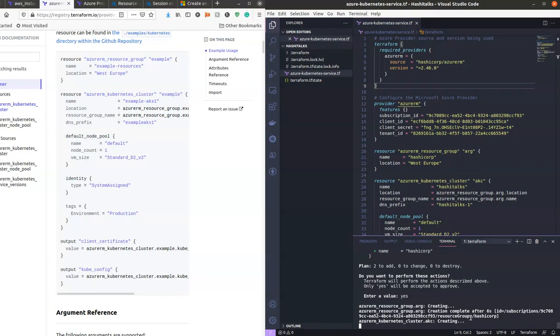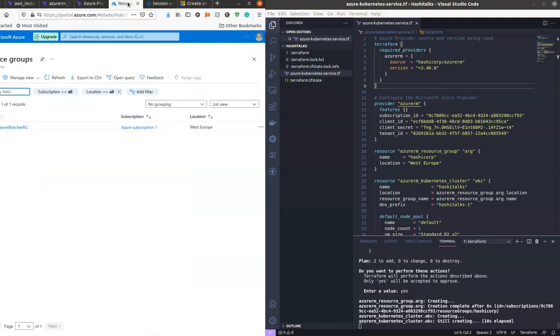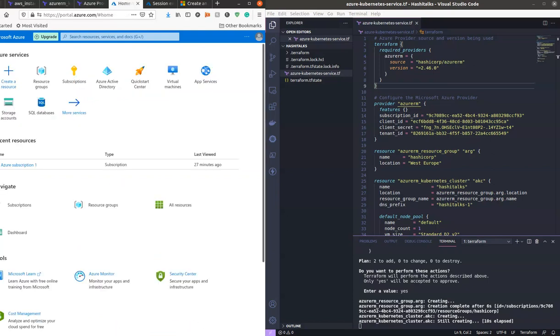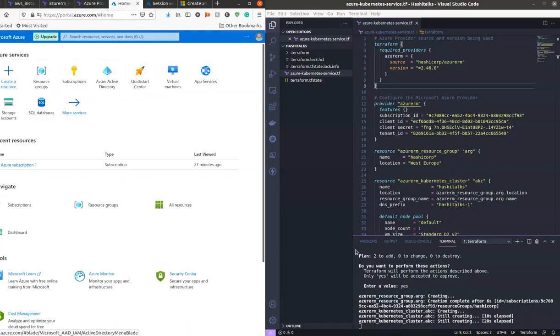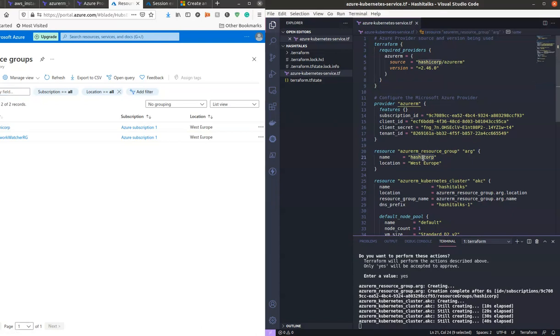Whilst it is creating this, I'll go to the Azure portal. I'll go to the resource groups. And if we can see now, we already have a resource group created for us. So check here, the name is HashiCorp, and over here, the name is HashiCorp.